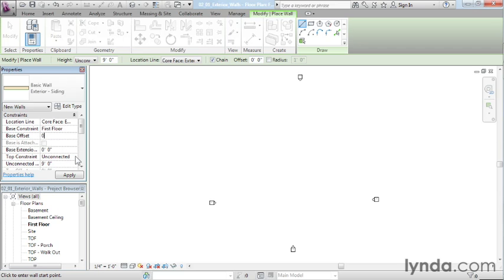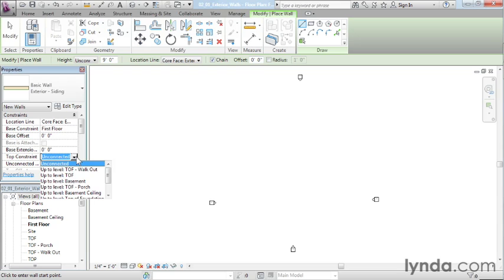The next thing, I need to know what the height of this wall is going to be. You can see right now it's saying that there's an unconnected height associated with it, and that's not right because in this case it would have made the wall 9 foot tall, and that's not exactly what I want. I want it to come up to level top, and that's the top of plate. And the plate is the boards that run along the top of the wall. Finally, this wall is something a little bit special, and that is that it has siding going down the outside edge of it. And I'd like that siding to do a couple different things for me.